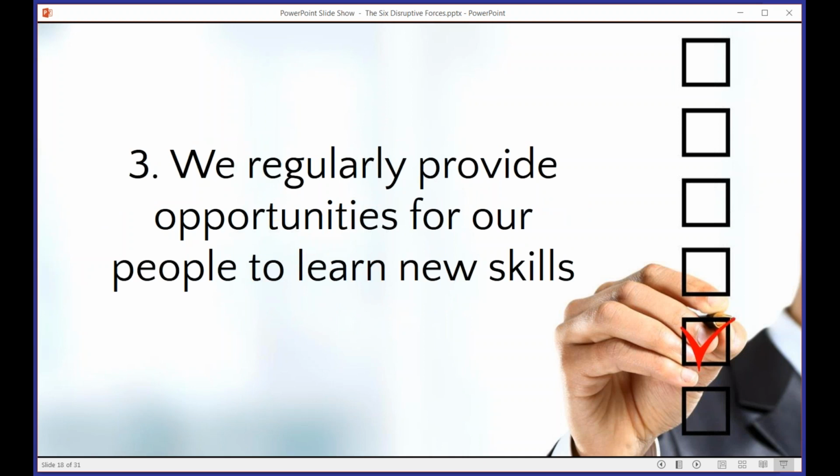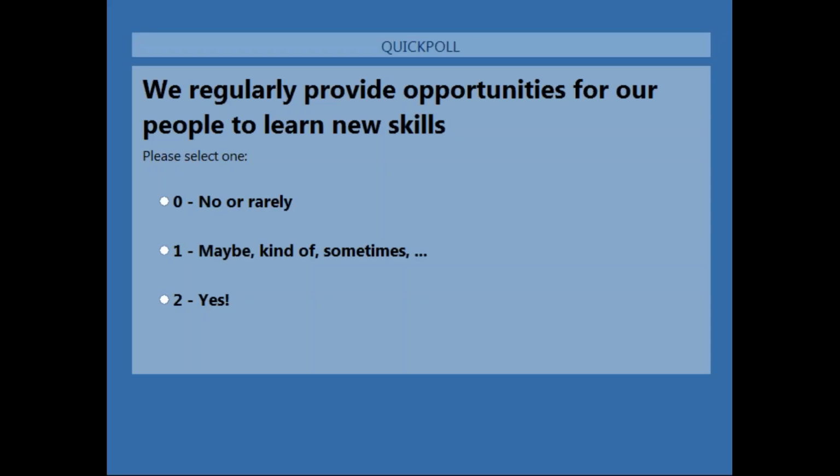Okay, number 3 is: do you regularly provide opportunities for your people, which is not you, but the rest of your team, to learn new skills? In other words, in the workplace, it might be through training courses that you send them on. It might be online training. It might be mentoring. It might be getting them to shadow you, things like that. So how often do you provide opportunities for people to learn new skills as part of their work? And of course, that means providing the resources for them, whether it's time, money, and an environment where they feel encouraged to do that.